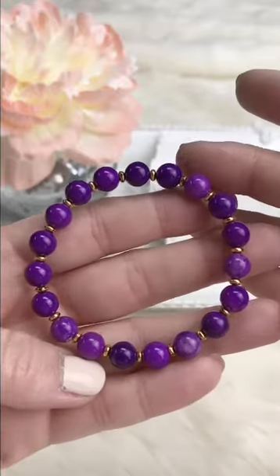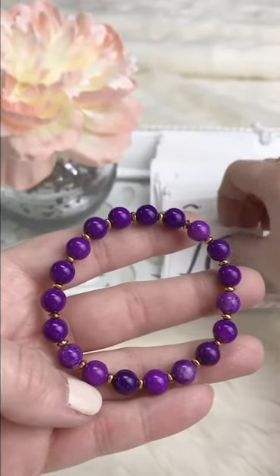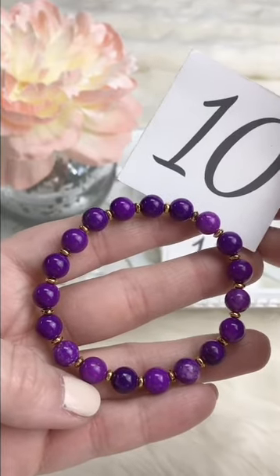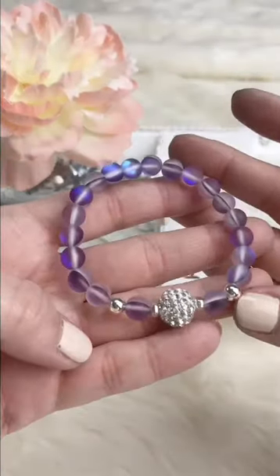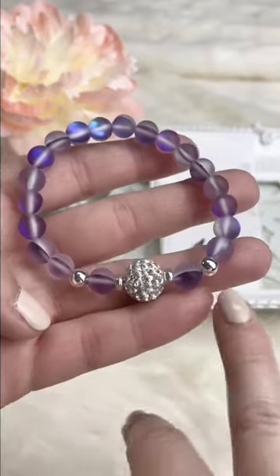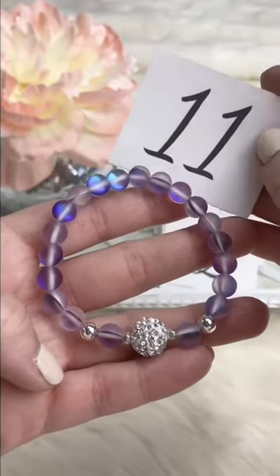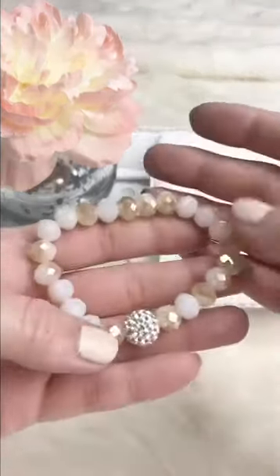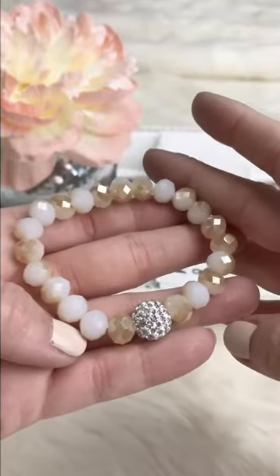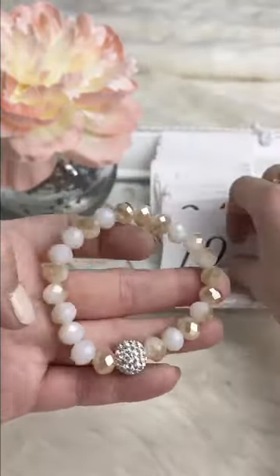A gorgeous super rich purple with little gold accents — magnesite 8 millimeter rounds, retails $10, Facebook Live $8.50. Then 8 millimeter purple spectral light quartz with a little pave in the middle and little silver accents around — retails $10, Facebook Live $8.50. And a really pretty sandy two-tone tan and white, excellent for beachy vibes — retails $10, Facebook Live $8.50. This is the chunkier 8 by 10 millimeter rondelle size, no metal, so great for anyone with metal allergies.